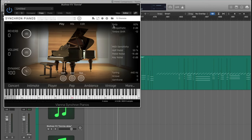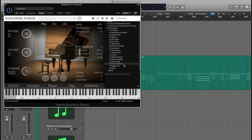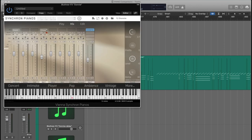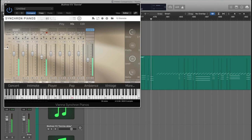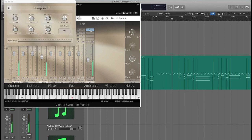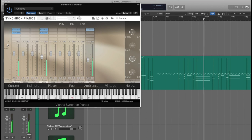Okay, now the next thing is the Blüthner also comes with these great effects presets. They're absolutely wonderful for a variety of uses, whether it's pop production or film or something. There's some really quality stuff here. It's almost sort of like a Rhodes kind of sound.